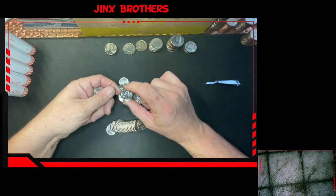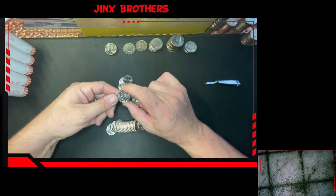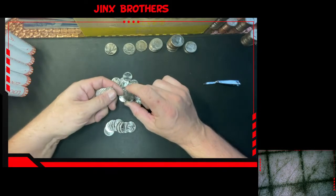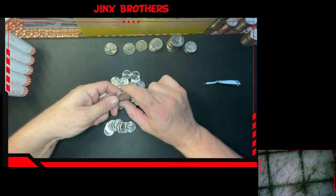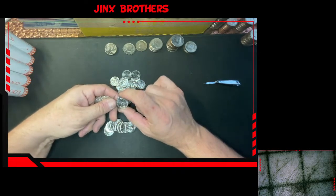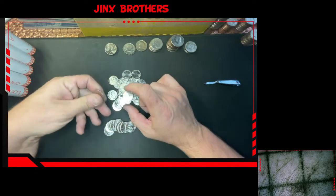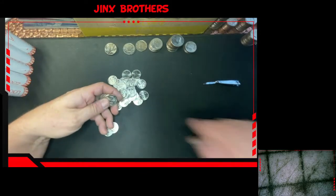But I appreciate you sending those pictures. Now I have a better idea of what I should be looking for. I also want to look up what a DDR is, because I didn't even know there was a DDR on these ones. But there's a bunch of listings, and it looks like they're getting about 20 bucks a coin on them. So that tells me it's not super crazy, but it's not minute either if they're getting 20 bucks for it. Oh, look at that, we got a Rockefeller. So I've got to figure out what it is, whether it's something I've got to scope or not scope or whatever.